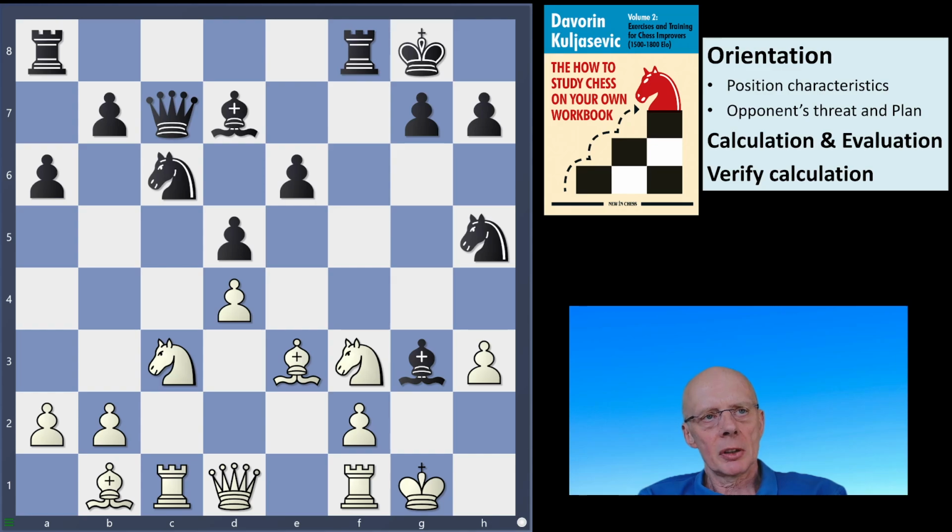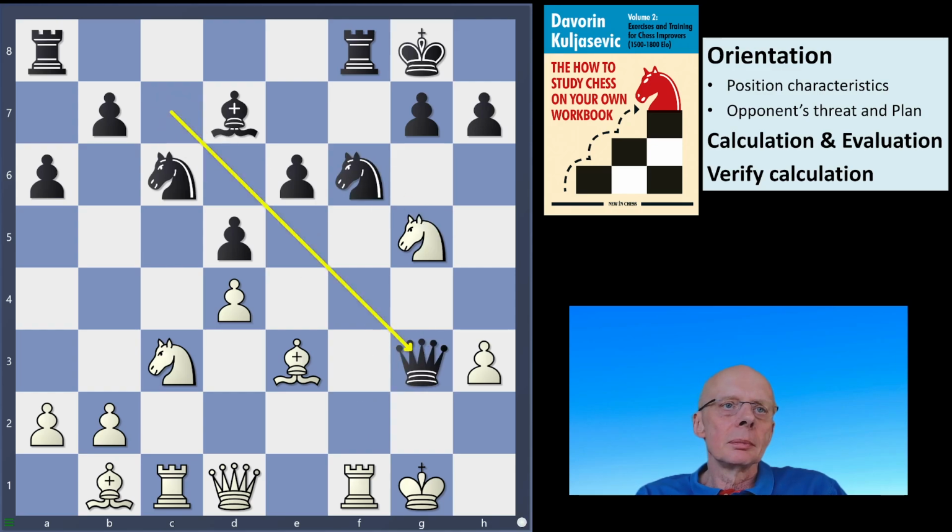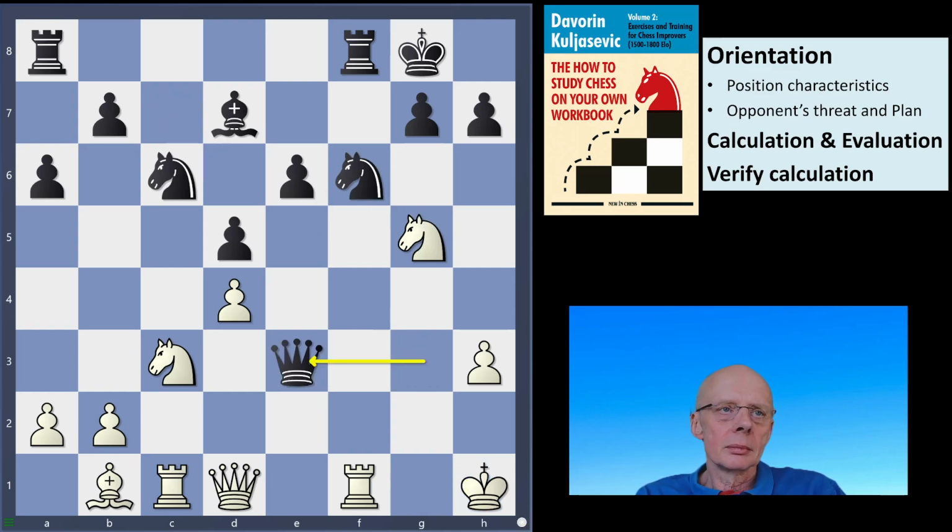Can white in that position take on g3? Can you visualize that? So we have knight g5, knight f6, f takes g3, queen takes g3, king h1, and black picks up the undefended bishop on e3, but queen takes e3 and is winning. So knight g5 also does not work. That leaves us with one move.